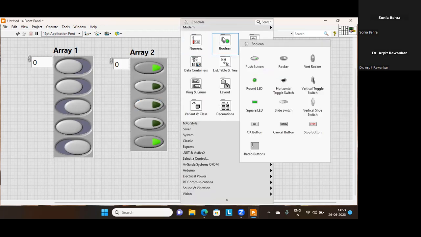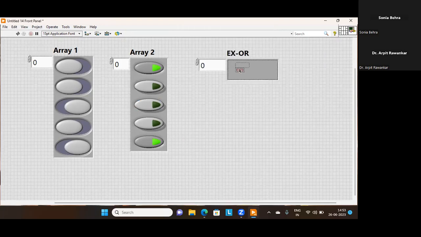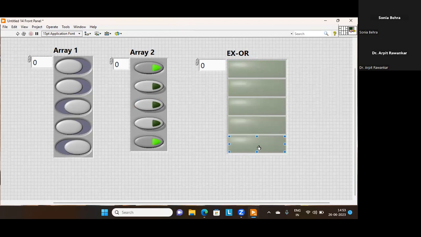Go to Boolean and drag and drop a square LED. You can put a round LED also, no issue. Now stretch it from the bottom: 2, 3, 4, 5. Okay, so there is array 1, array 2. Just wait.